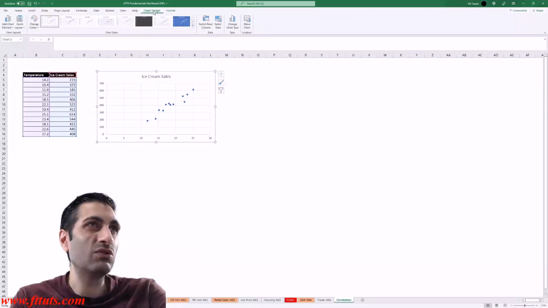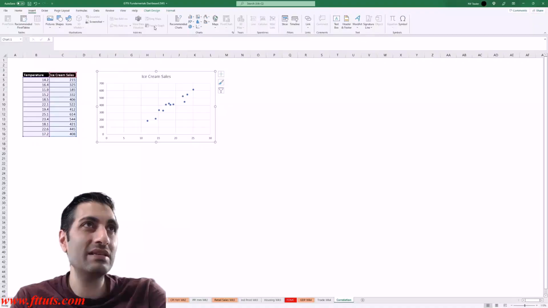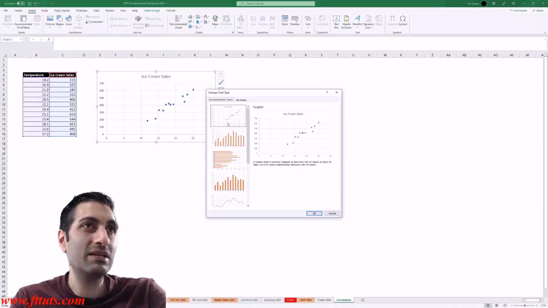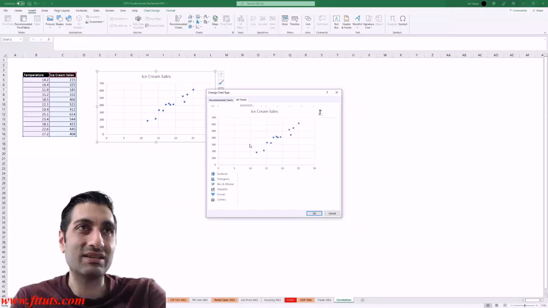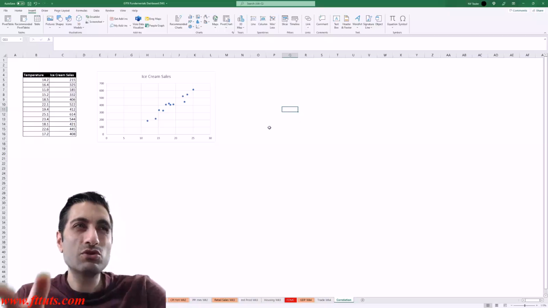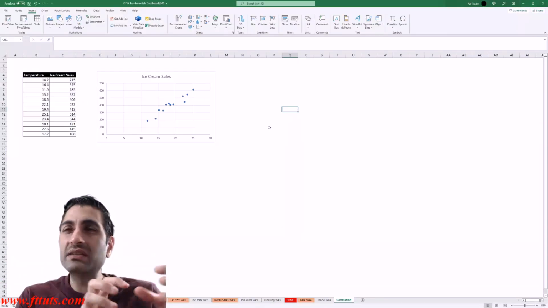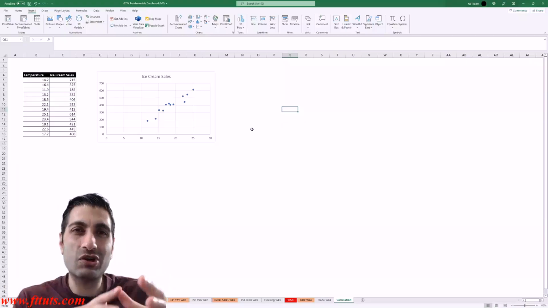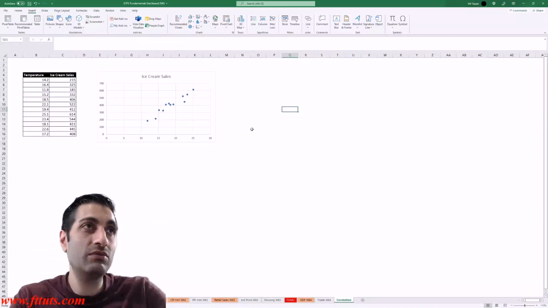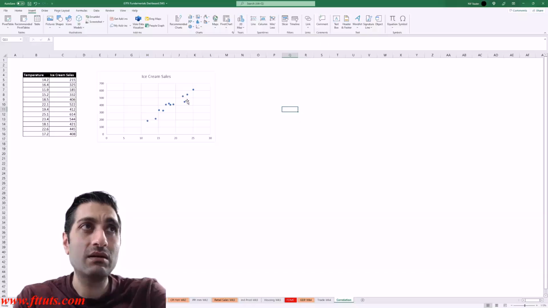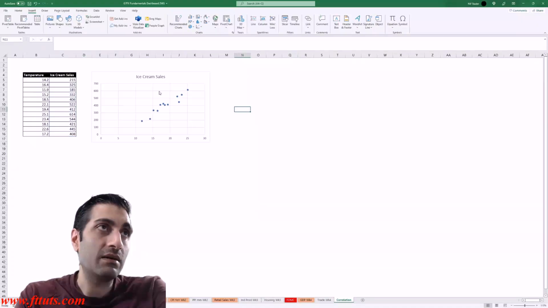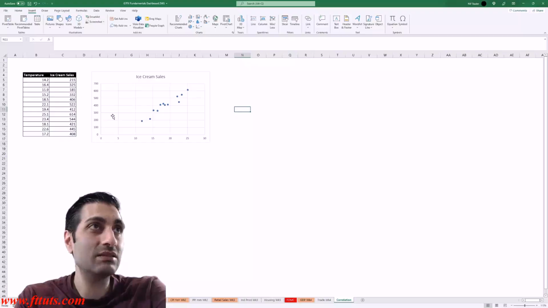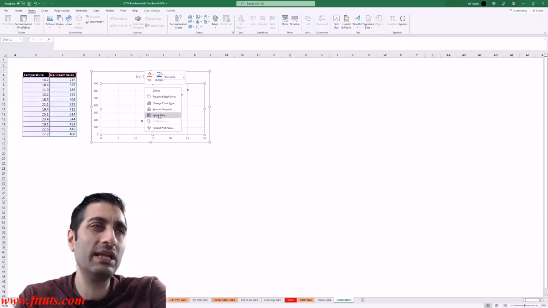Okay, so I don't know which version of Excel you've got, but it may say insert chart, recommended charts, all charts. Look for this one, XY scatter. That's the one you want, because you want to be able to see how they are interrelated. You don't want a line chart as yet, because otherwise you're going to have lines going all over the place, because it's not always going to be a clear relationship like this. Sometimes it might be all over the place. So this is currently the relationship according to this data. Is it any surprise? I don't think it is, but let's just clean it up a little bit.